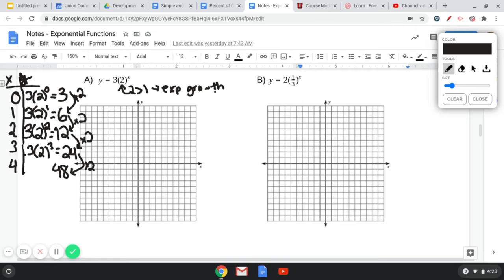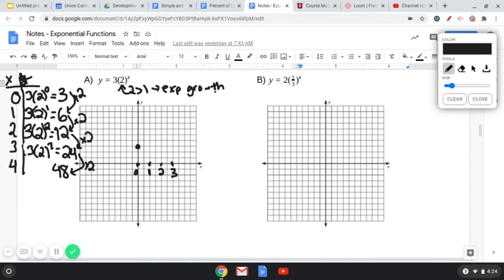Okay, let's graph this. So I'm going to say this is 0, just for the sake of my computer being small. I'm going to say that's 1. This point is going to be 2. This point will be 3, and then we'll be off the graph at that point. So at x equals 0, y is 3. We put that in, that's in our table. So I'll put that point here.